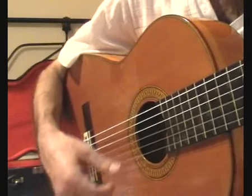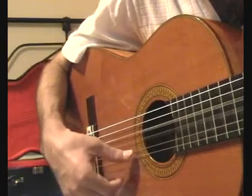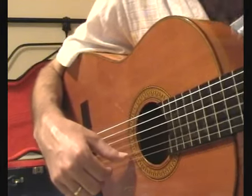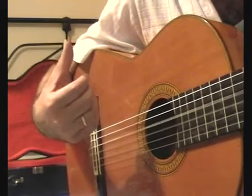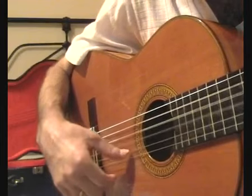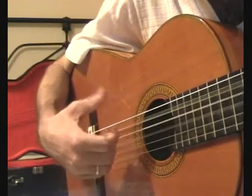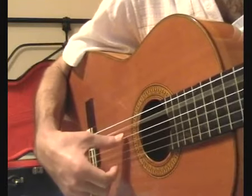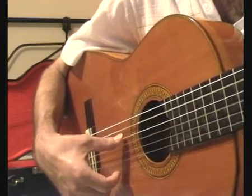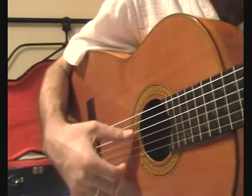You can play Alzapúa beginning on the fourth and third strings. Then the second movement I play the third, fourth and fifth, and at the end I play the thumb on the fifth. Okay? It's more difficult because you don't have to play the sixth string, but it's very important because in many styles of flamenco we use this.